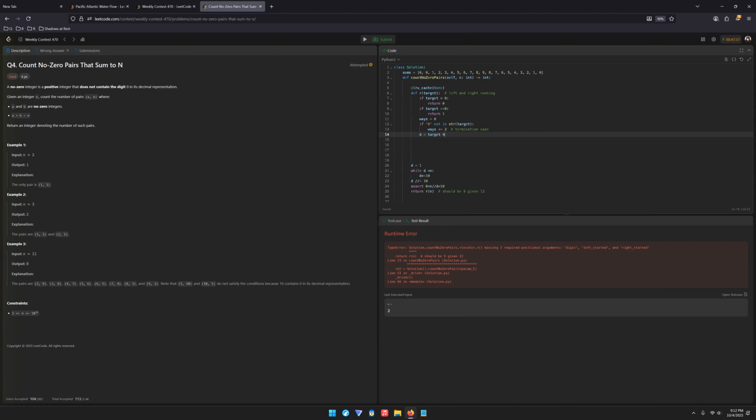D equals target mod 10. Okay. So now, if D is greater than 1, I wish I had my original code back, then ways plus equals solution dot sums of D times R of target integer divide 10.